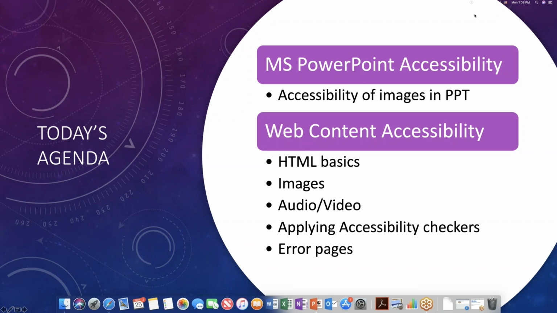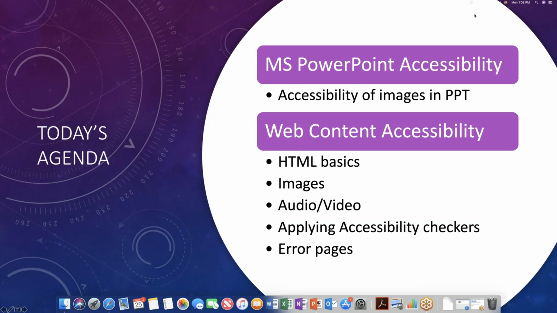And then we will also talk about that concept of accessible images for web content. So we're going to give a very brief primer of HTML, then talk about images, audio and video, applying accessibility checkers, and then wrap up with error pages that web servers serve and how to make those more accessible.